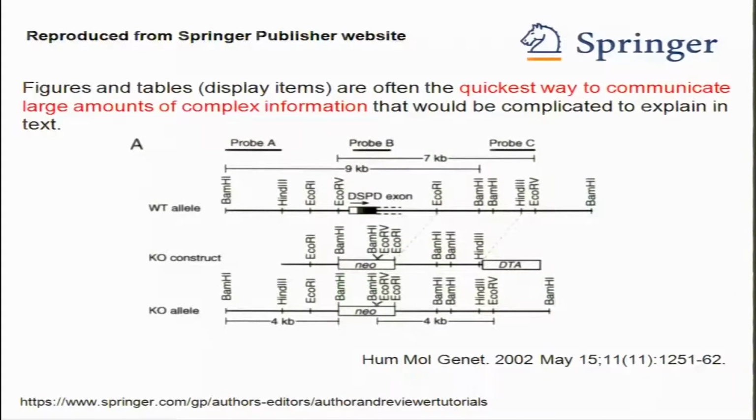So this is how you generate schematics which explain what you have done. Sometimes this is required for you to even understand and design experiments. It's not only for the reader. At times it is required for you to come up with ways to manipulate the gene. So this annotation and representation of how the genome sequence and the different elements are represented is very, very important for you to understand as well as convey to others. So this is one more example of how we can use schematics to better explain.